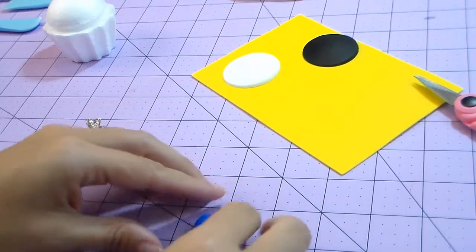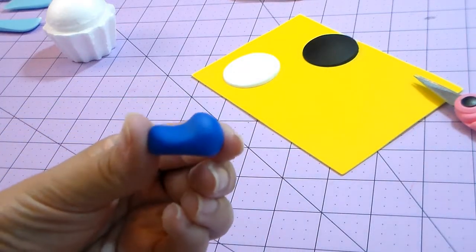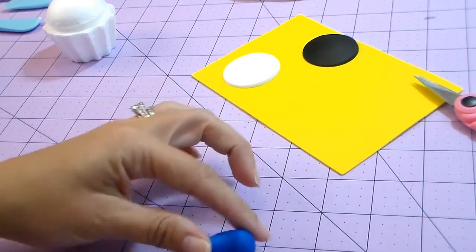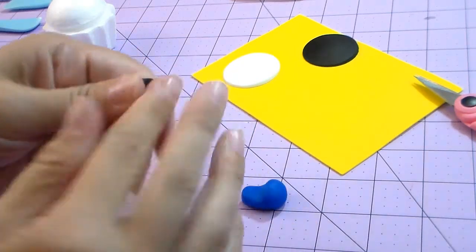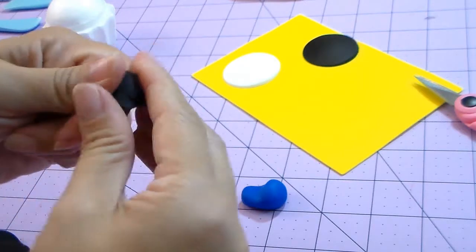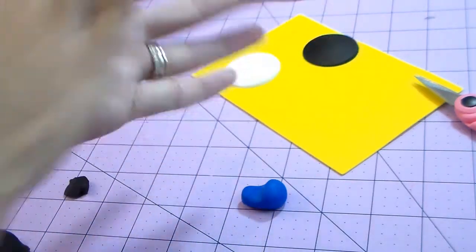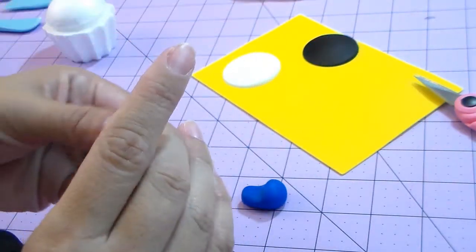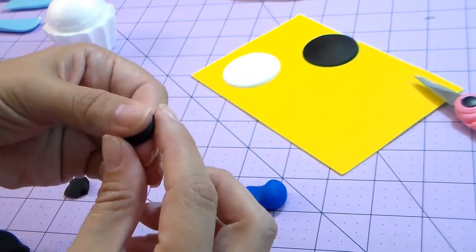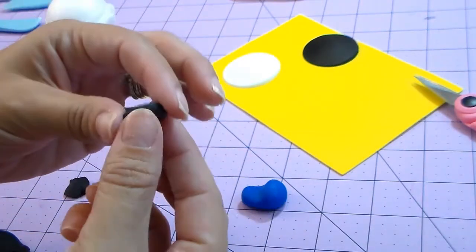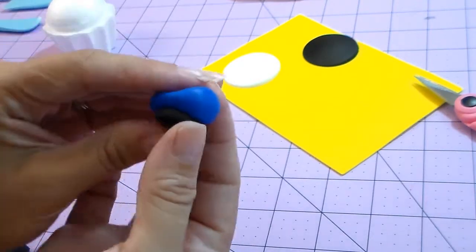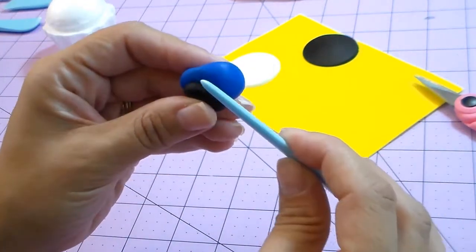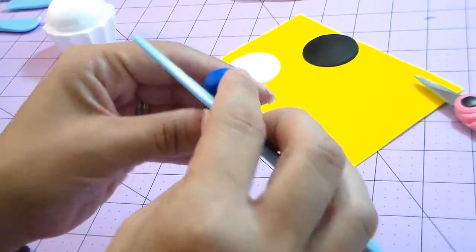For Donald, we're going to just make a ball, and almost in the middle we're going to go up and down to mark his hat. Easy peasy. You guys can make this very fast. With the black, I'm just going to make that little bottom part of his hat. You're going to roll, flatten, and mark. You can make almost all the cupcake toppers without a tool if you don't have it.